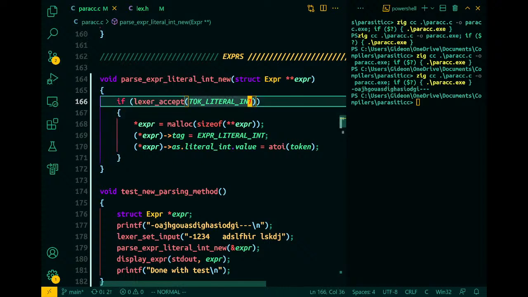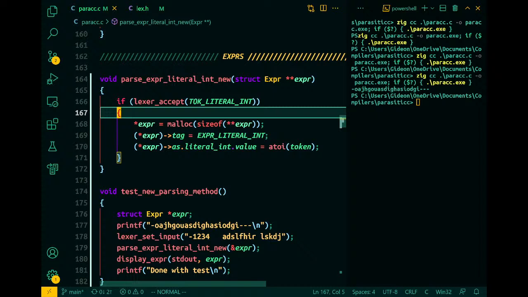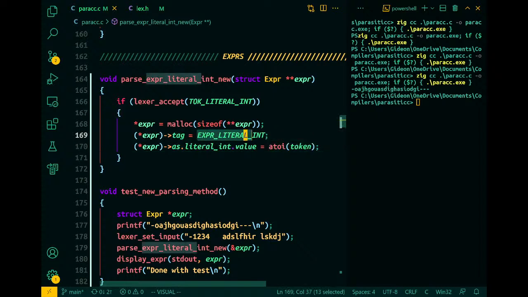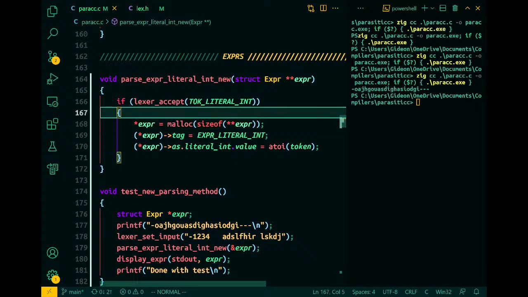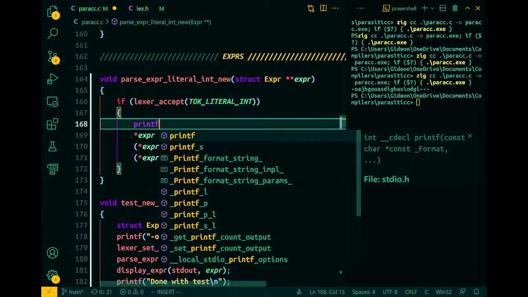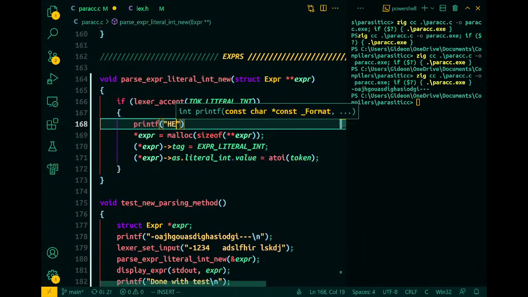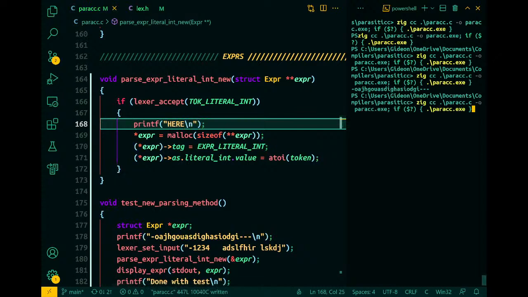Yeah, I mean, that makes sense. Token, expr literal int. Let's print something here. Printf here. Are we getting inside of the if expression?